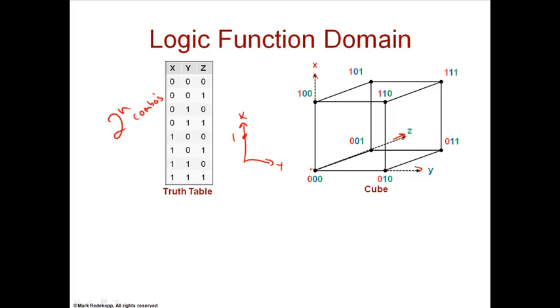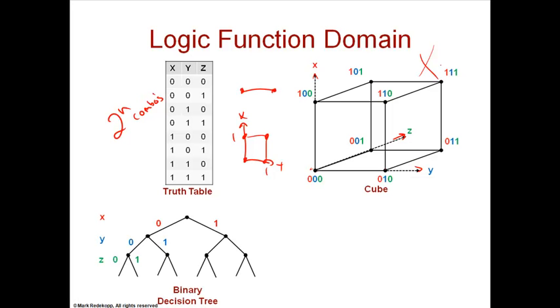For 2 variables, you'd arrive at a square. For 1 variable, you'd arrive at a line segment. And for 4 variables, you could start to draw what's called a hypercube. After 4 variables, it becomes very hard to draw these out, so this is less commonly used, but we could visualize it as actually n-dimensional space.